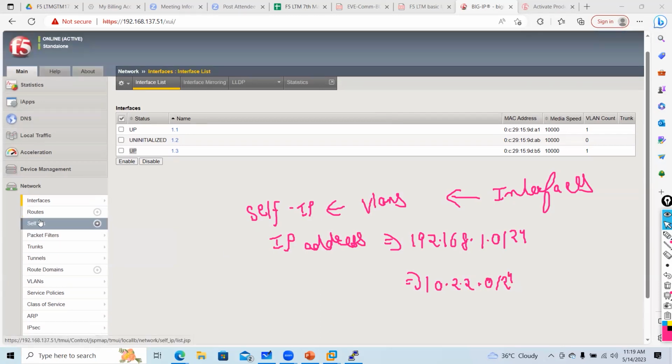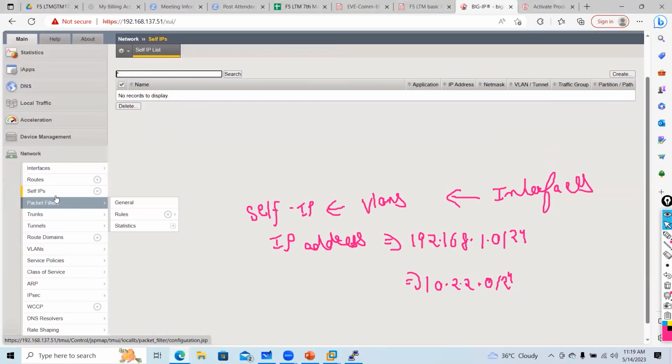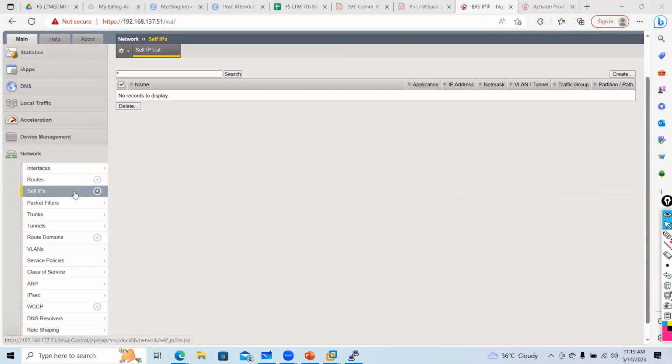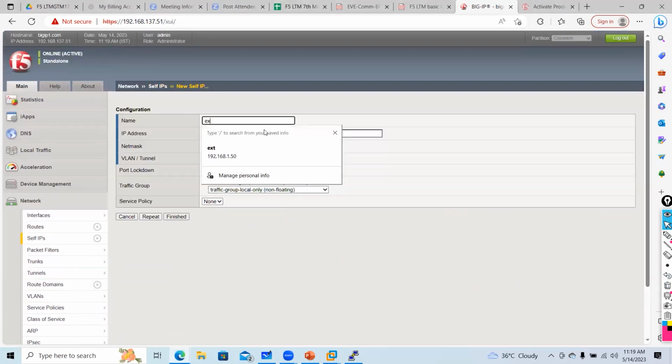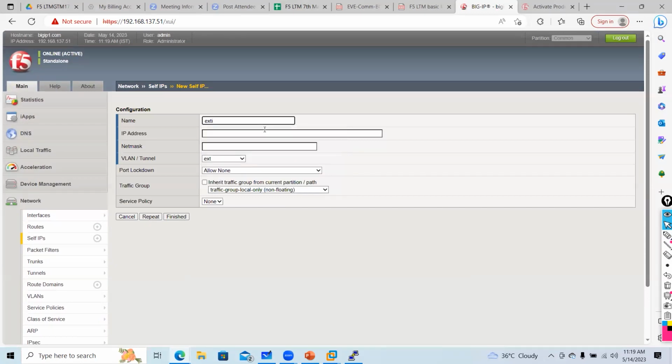So I will go to self IPs. This is how you go: self IP, create. I will select EXT, external self, you can write. The IP address is assigned to an interface, the same way we do in a firewall.